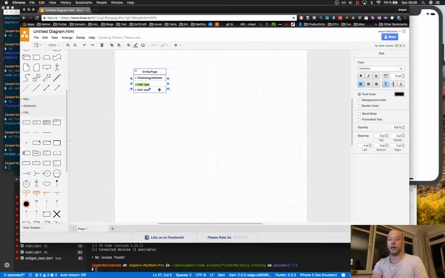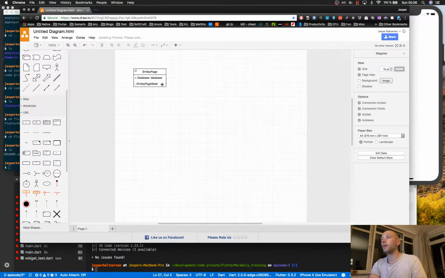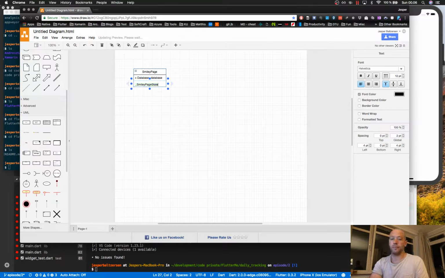And then it has a method that returns a smiley page state. This is how I learned to write it. I don't know how to really do it in UML.